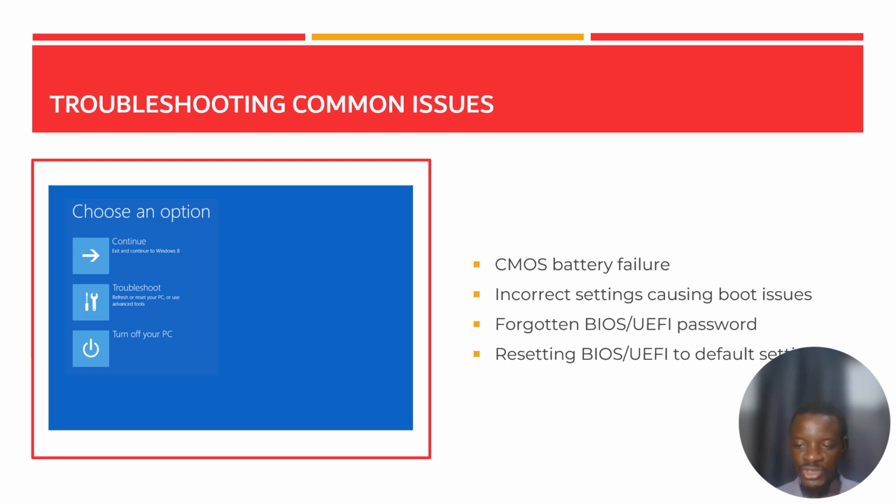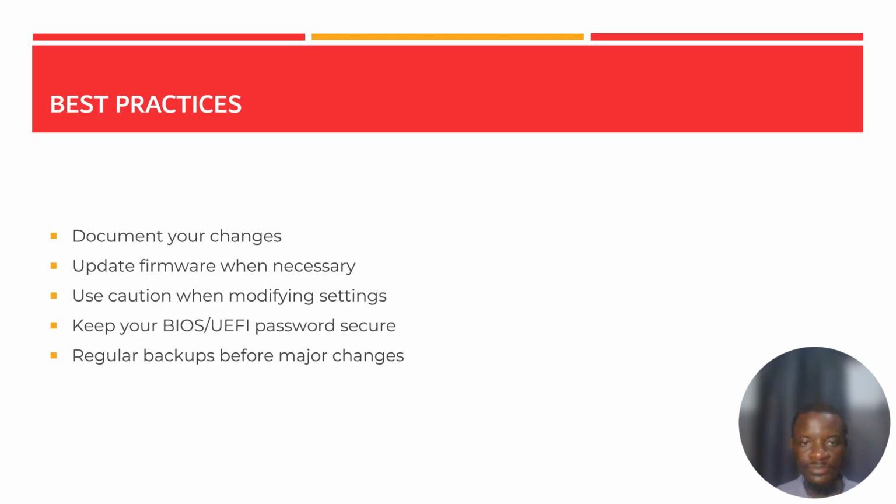Even the boot order will change, the time and date will change, your region, a lot of configurations will change, your legacy mode, how fast it takes to boot up, all those kinds of things. Whether the CPU fan should run while your system is in the booting process. So all these configurations, you have to change and go back and reconfigure them after resetting your BIOS. So what are the best practices?